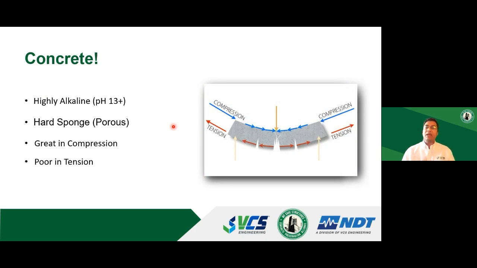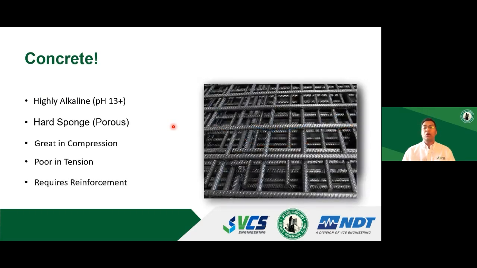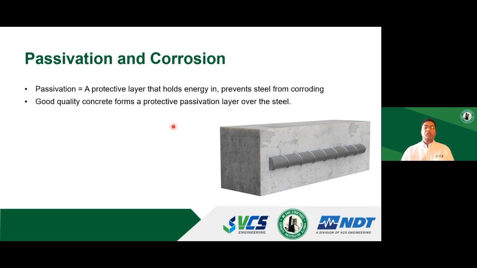Concrete performs exceptionally well in compression, but does not do well in tension. And that's why we need steel reinforcing to make structural elements or concrete elements. So when a rebar is exposed to good quality concrete of pH greater than 13 or a highly alkaline environment, a passive oxide layer forms on the steel. That is where a really strong oxide layer or a hydroxide layer forms on the steel, which is adherent to the steel surface. And this is what protects the steel from further corrosion.